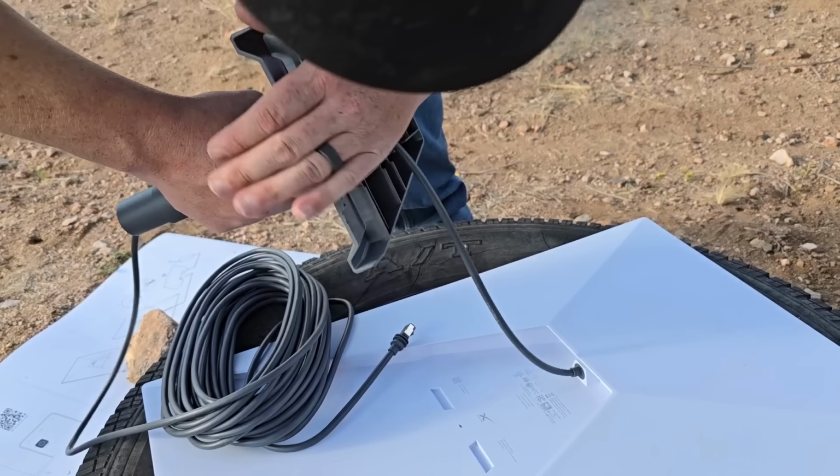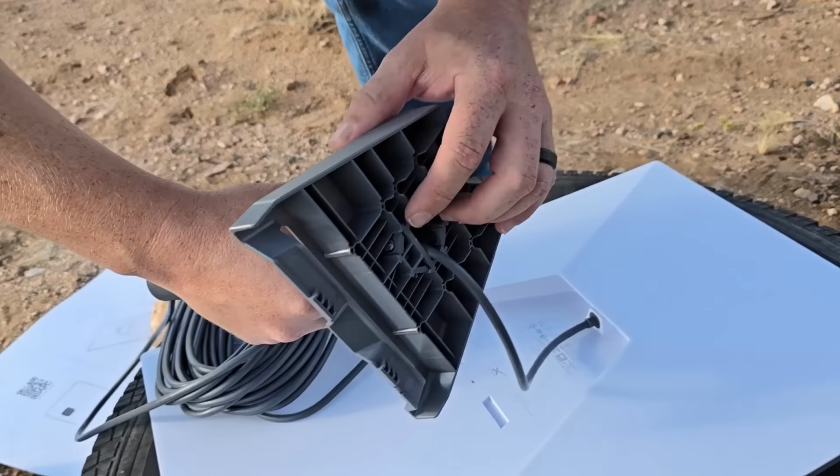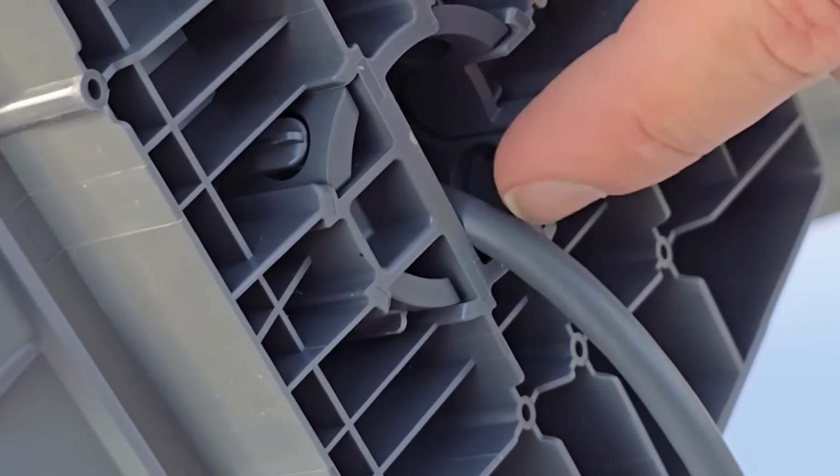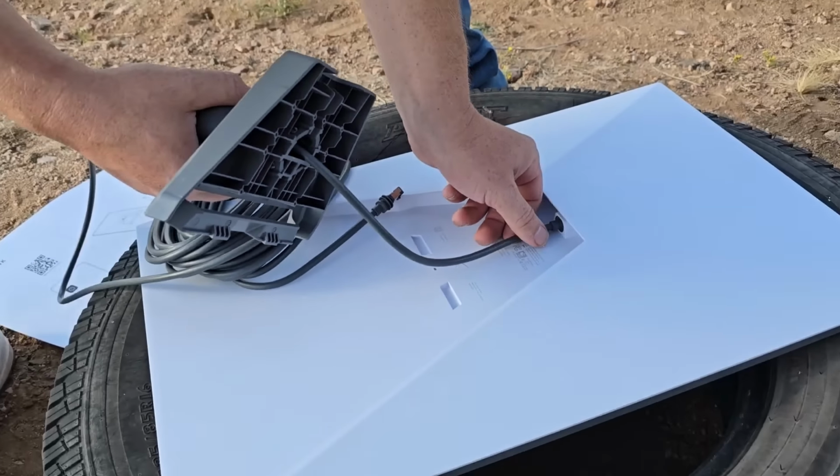Look, here's another one that's not locked in. That's locked in now. So here's what we're looking for. Can you see here? These things? There's four of them and they should be clicked into the pipe. All four are clicked into my pipe now, okay? I'm showing you what not to do.